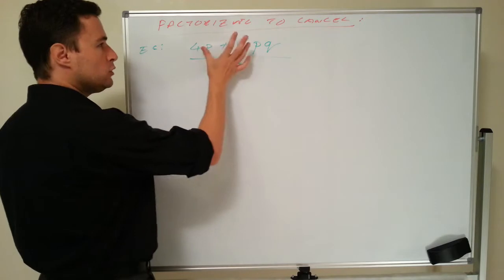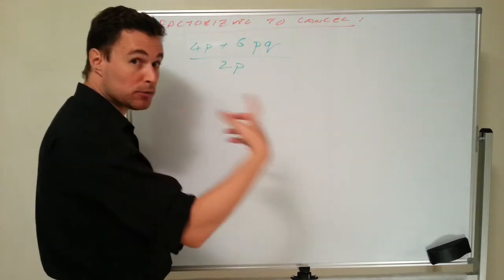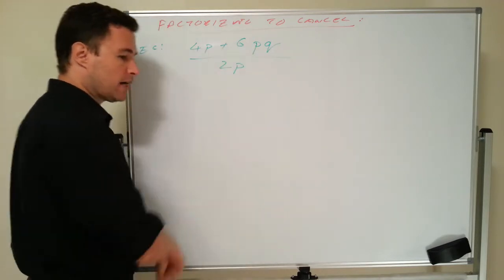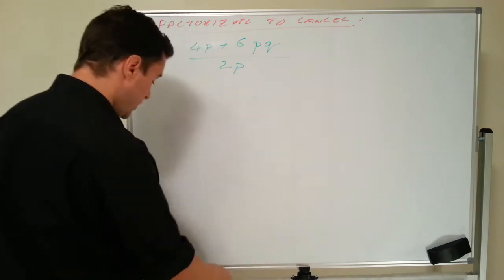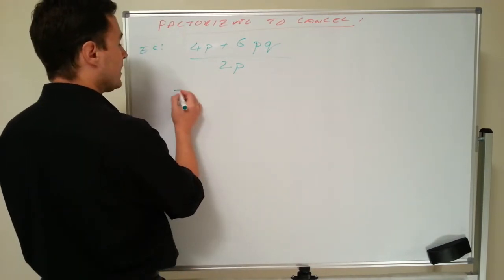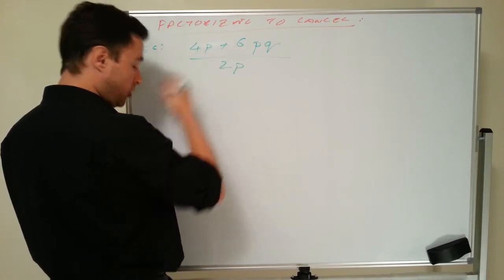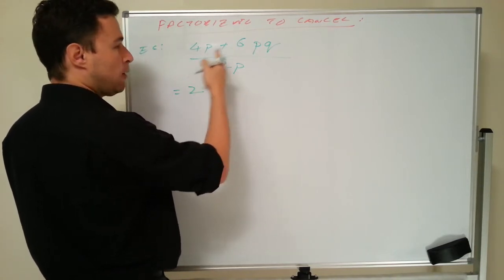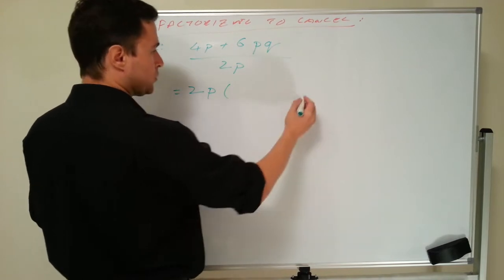So how do I make two terms into one term? I use the idea that multiplication joins terms. So what I'm going to do is factorize this to turn it into a multiplication. The first thing I'm going to do is take out a common factor on top. What's the common factor of the number part? It is 2. What's the common factor of the letter part? P.